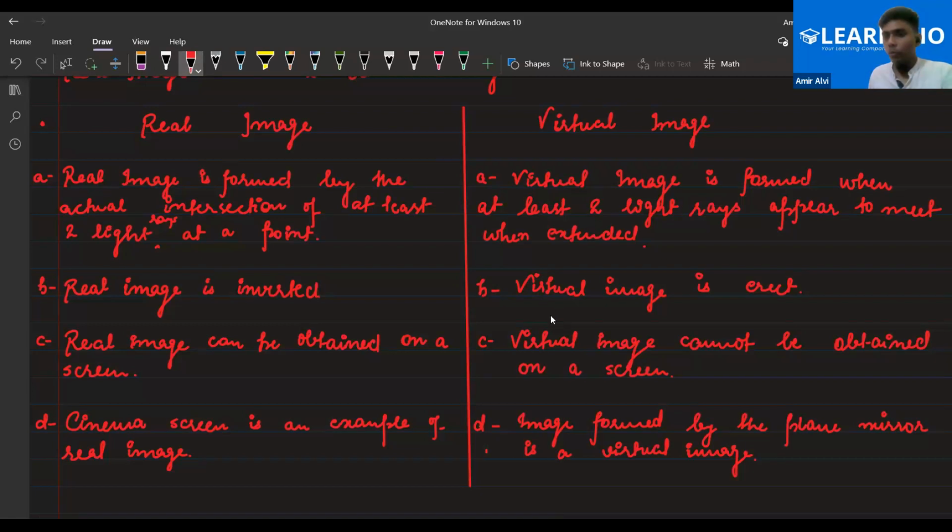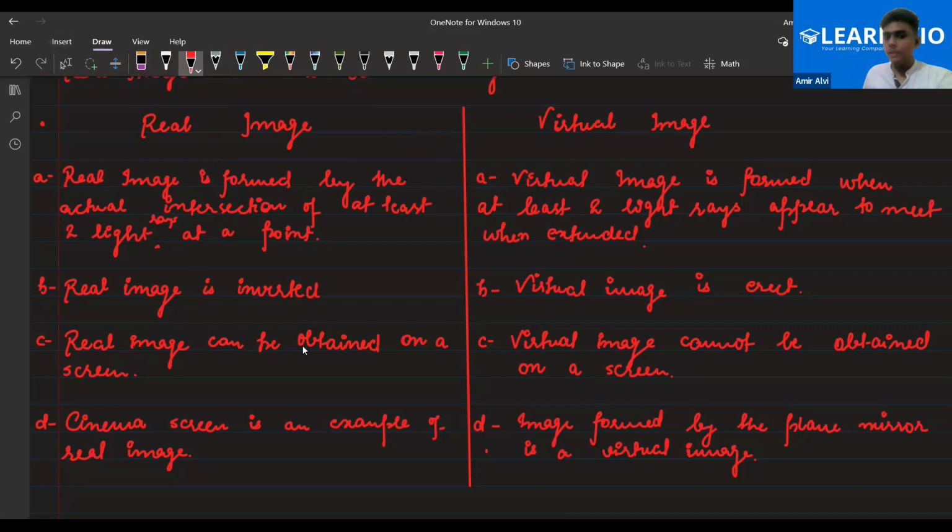And if we talk about the virtual image, it is erect. Erect means that it is like this. Suppose I'm sitting right in front of you, my image will be straight, upwards, just like what you see in the plane mirror or the home dressing mirror. Whenever you stand in front of the mirror, what do you see? An exact copy of yourself in the upward direction, right? Yes or no, everyone? So that's what erect is. Erect means upright. So a virtual image is always going to be erect.